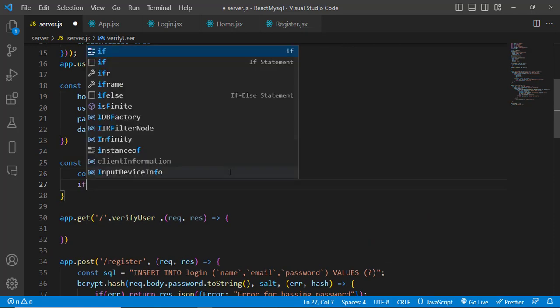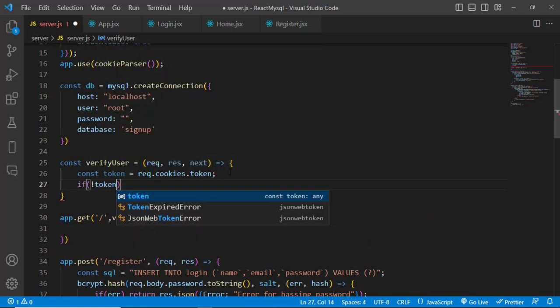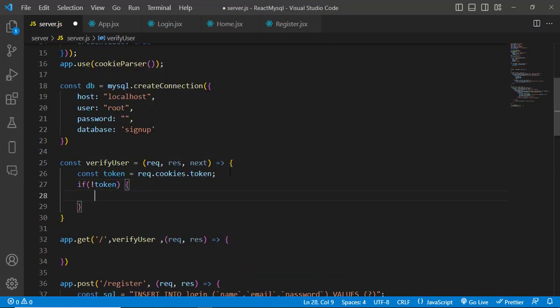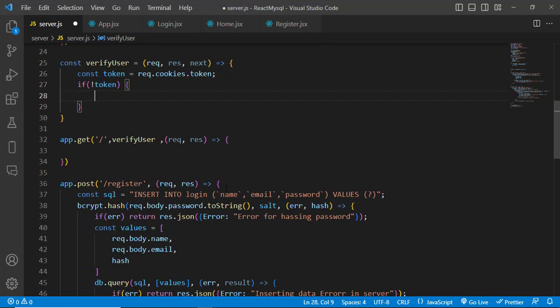We will read our cookie. Now we will write if not token, if the cookie did not exist, then we should return a message with error. Okay, like this one. Copy this, paste it here, and return error. You are not authenticated.